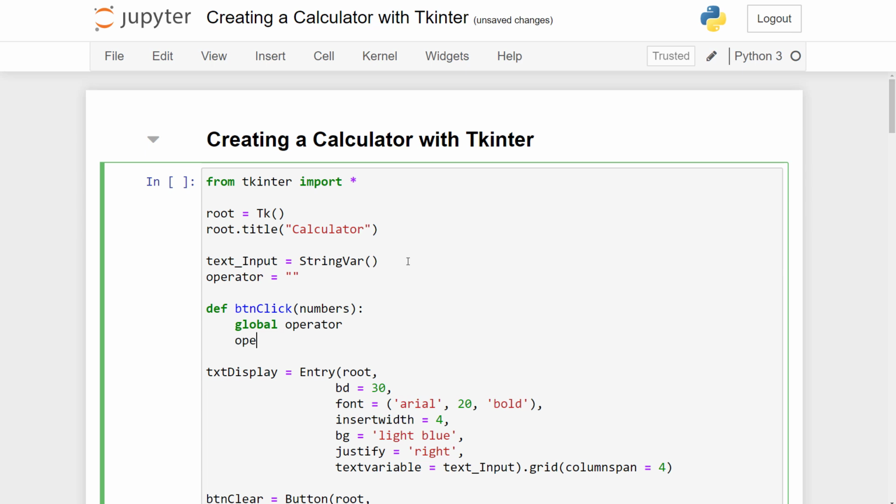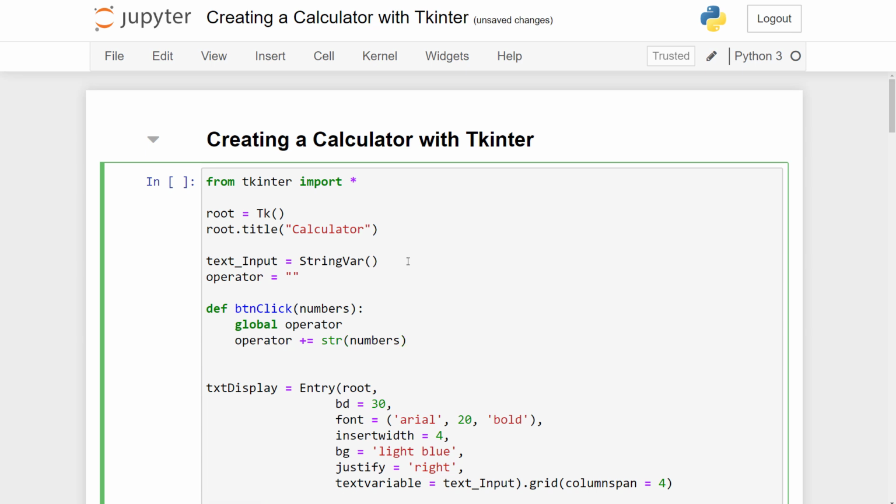So we put operator, then plus equals, and then we add on numbers, which we know is passed in by the button click, and we will convert this to a string if it isn't already. What we can then do is put text_input. We can then access the set method by putting .set, and inside parentheses we put operator.